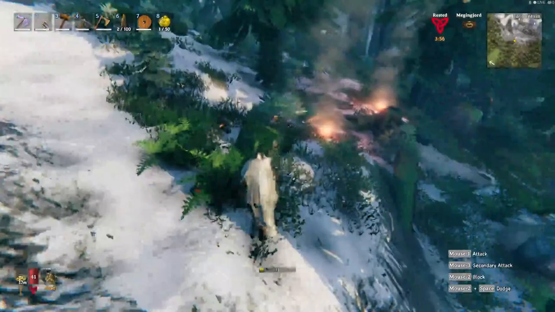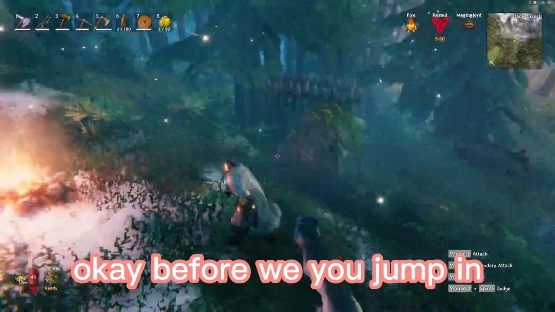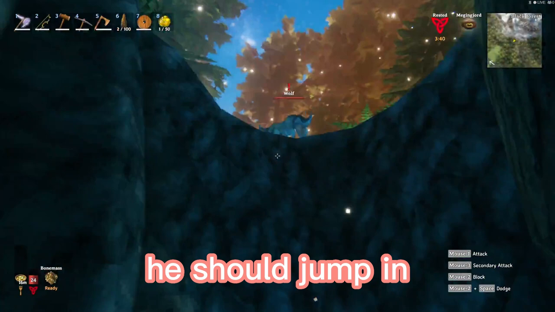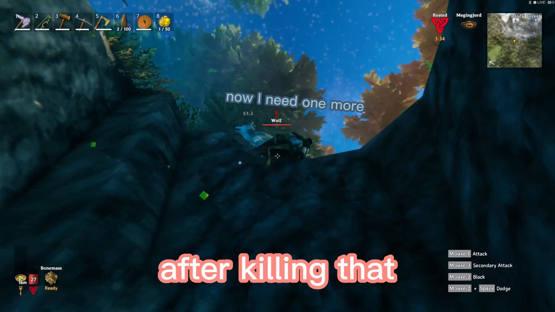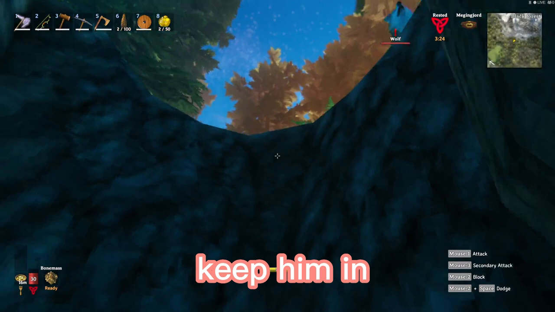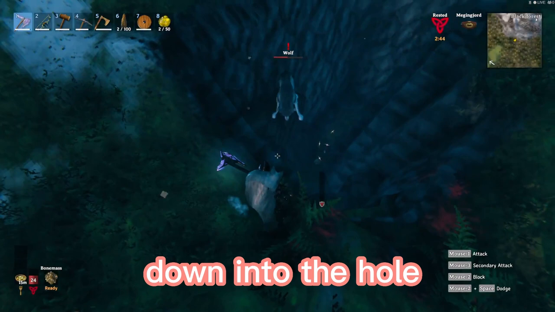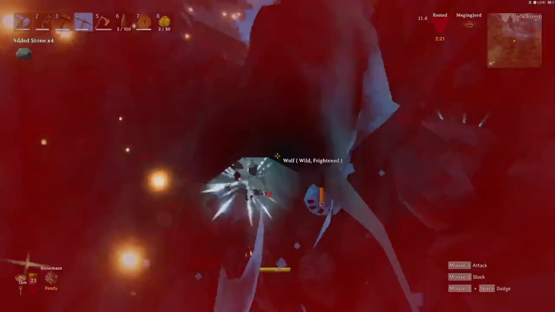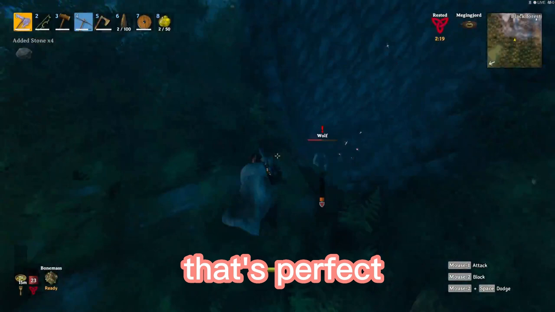Is there a hole? Okay, before you jump in. Yeah, you see he did 10 damage to me. Down. Okay, yeah, like this. He should jump in with you after killing them. Yeah, now. Come here, my little doggy. And maybe you gotta keep him in. And here he goes, down into the hole. Now he's almost ready. Oh yeah, that's perfect. You got a wolf now. Congratulations.